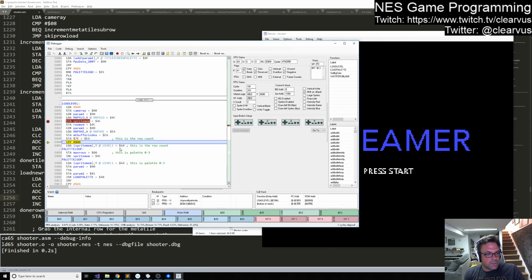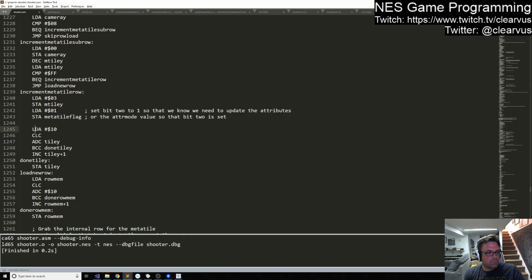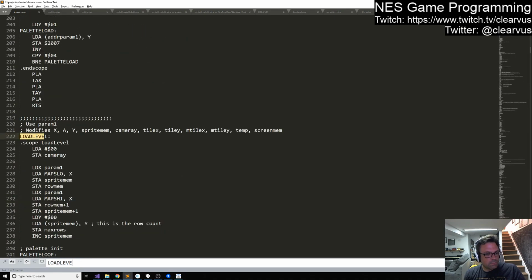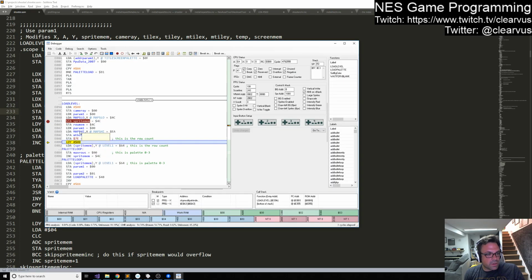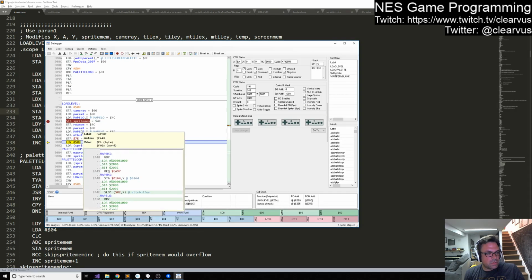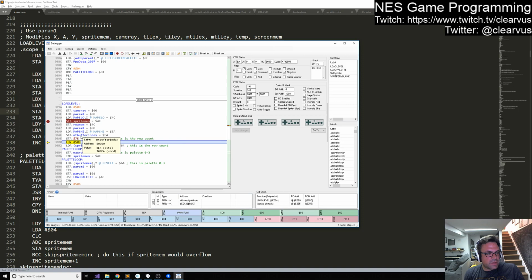Okay. So what? Row-mem plus 1. Load x param 1. Maps high. Store A. That is not supposed to be empty buffer index.